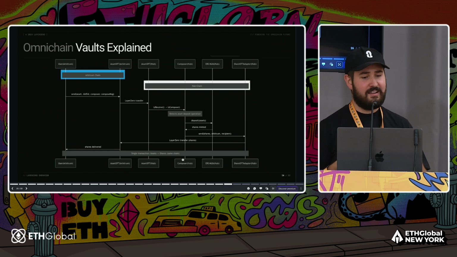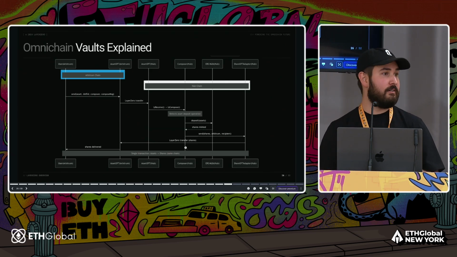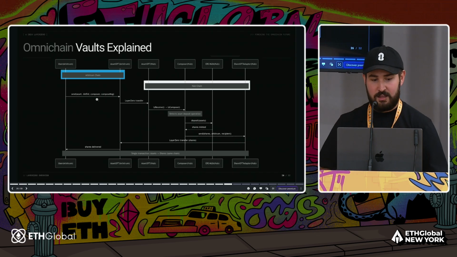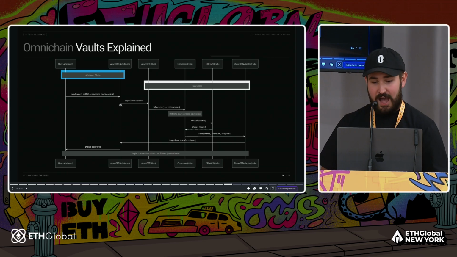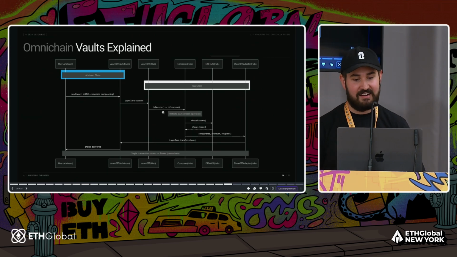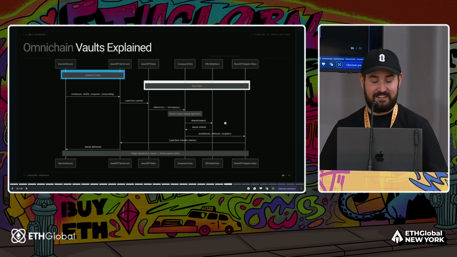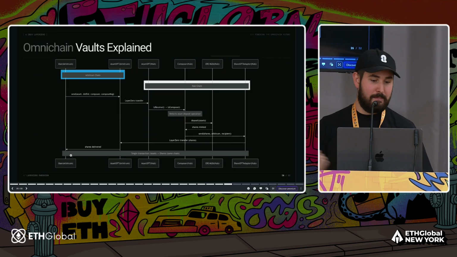When we talk about the Omnichain Vault standard, the typical flow will involve a user calling the send function on a normal LayerZero OFT. This will initiate a LayerZero transfer to their target destination chain using a composer contract that we define a compose message for. After the LayerZero transfer has been executed, LZ receive will be the step that delivers the tokens first, followed by LZ compose in a separate transaction. LZ compose will talk to a composer contract that deposits the assets from the transfer and gets the shares minted back out before initiating another LayerZero send call and delivering the shares all the way back to the original user on this flow.